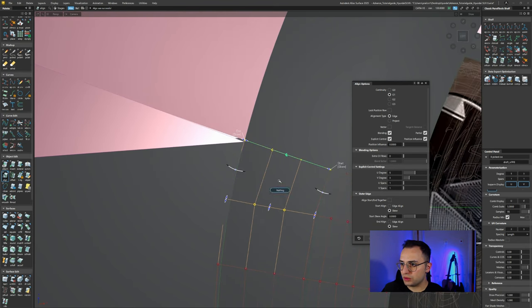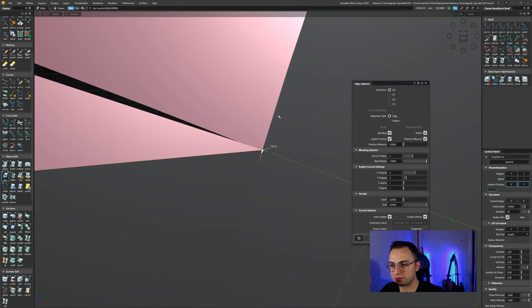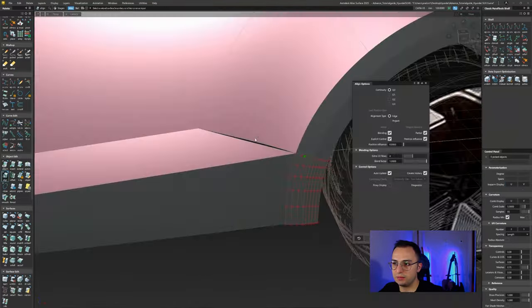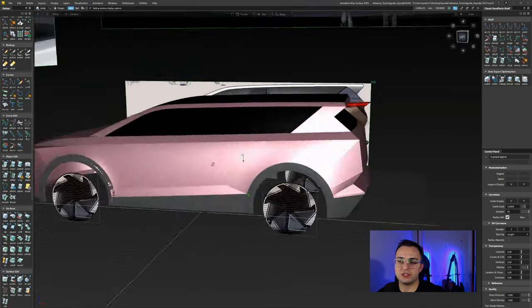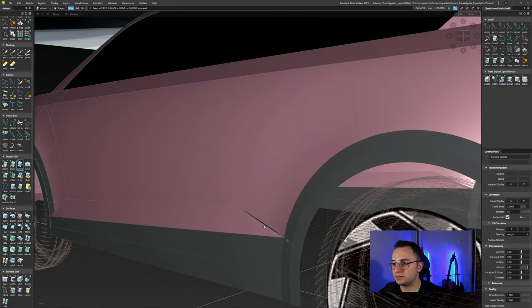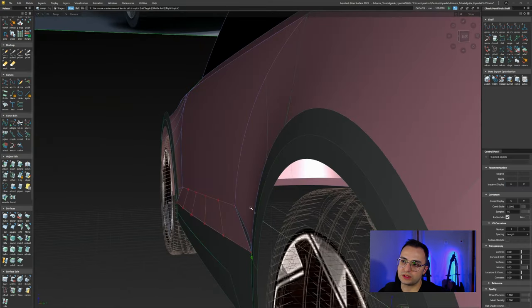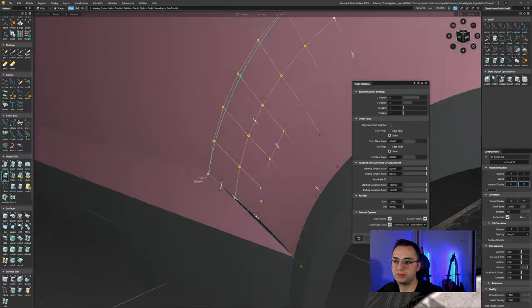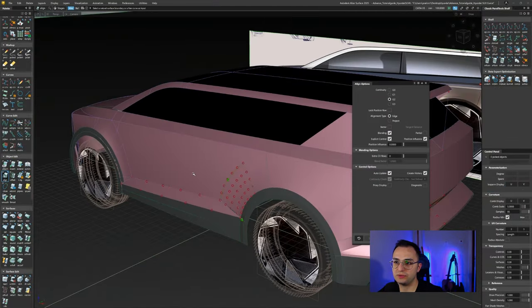We will also implement this same method for the front wheel arch as well, but considering this video is taking a huge amount of time, like 40 minutes long, we will be building the rear view as much as we can, let's say. Yeah, I'm just checking the intersection, how that would look. We just gotta pull some CVs towards us because there is a considerably bigger gap between. We tend to minimize it for the next phase of the side body works.